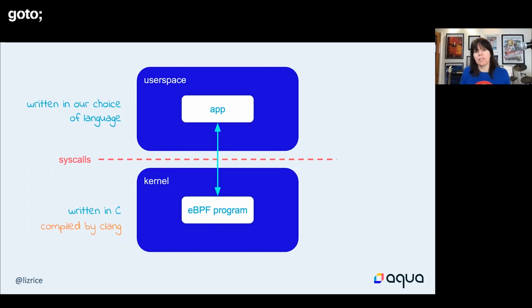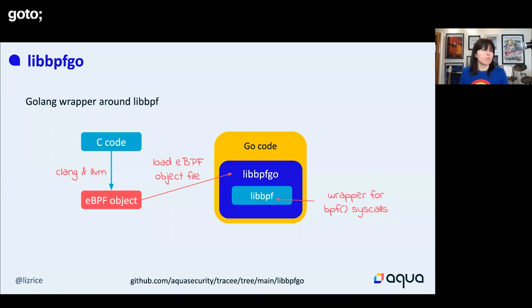For most of us, we don't typically interact with system calls very often when we're writing user space applications. There's usually some level of abstraction. In fact, many of us don't even know that system calls exist. We don't have to deal with them on a day-to-day basis. For BPF, we would want a BPF library that gives us a higher level of abstraction over those BPF system calls and things like the perf event open that we just saw. The library that I'm going to use today is called libbpfgo.